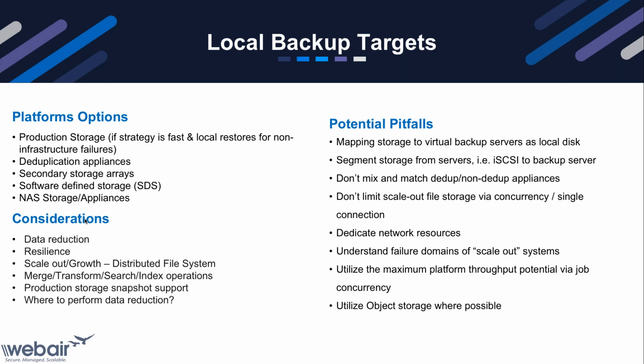Instead, segment your storage plane from your control plane. Attach the storage via NFS directly into the VM, or via block storage, maybe via iSCSI directly into the VM. The beauty there is if that server ever gets corrupt, you run into trouble, or you need to reinstall it, you don't have to touch the storage at all. You install a new server, attach it to your storage, scan, and all your data is still there. So just think of typical data plane from control plane separation applied to a backup server. We've also seen a lot of trouble when people try to mix and match dedupe appliances with other storage platforms. They typically don't work too well together.